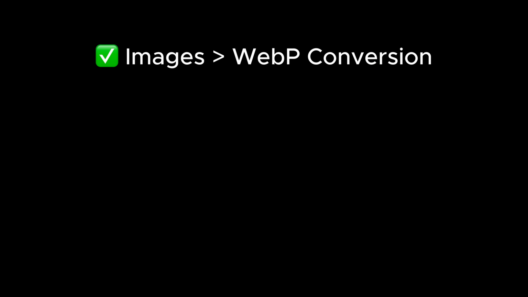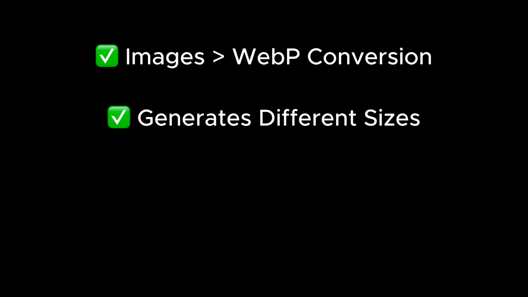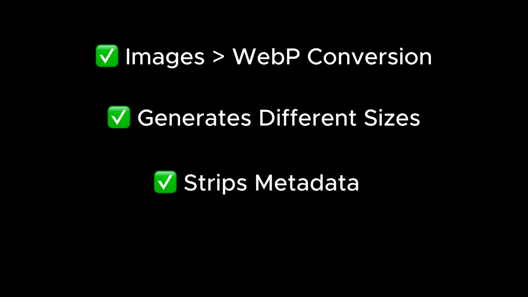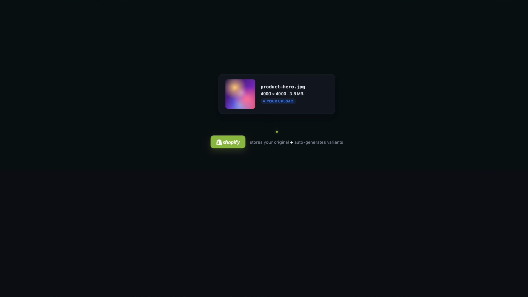So it converts your images to WebP, which is a format that is similar to JPEG or PNG, but smaller, so that's much better. And it generates different sizes of your image as long as your theme is requesting those different sizes. And it strips out all the metadata, camera settings, GPS coordinates and stuff. And it also compresses your images, which is all very good. But what is it missing? What's the gap? And the answer is dimensions. So Shopify doesn't actually resize your original image by itself. If you upload a 4,000 pixel wide photo, Shopify stores that 4,000 pixel file.